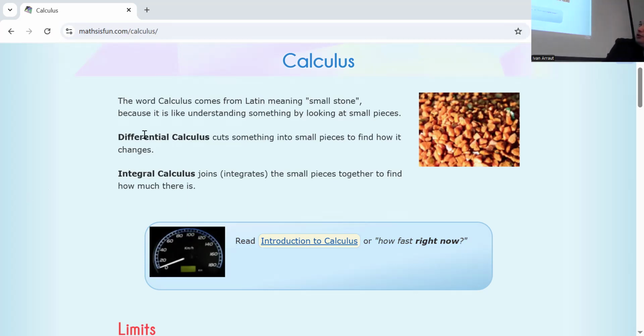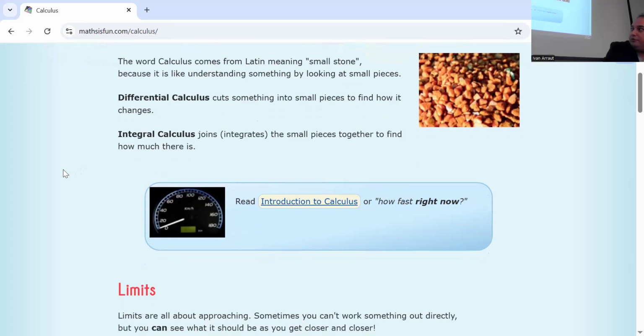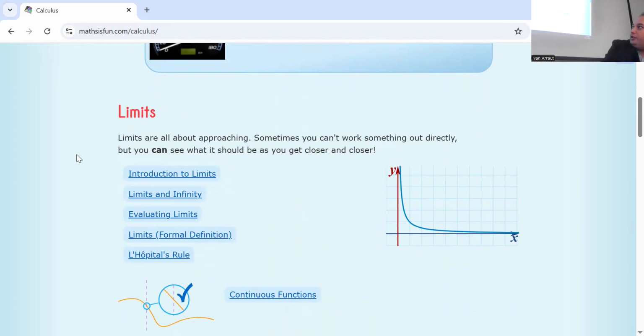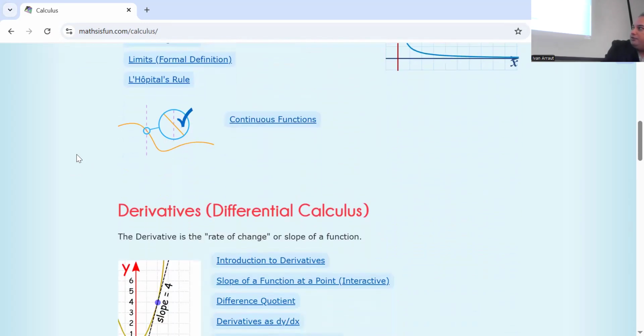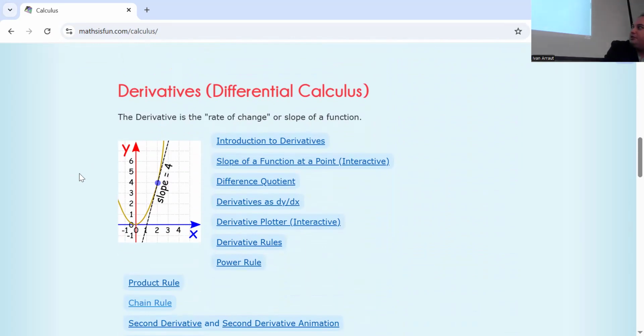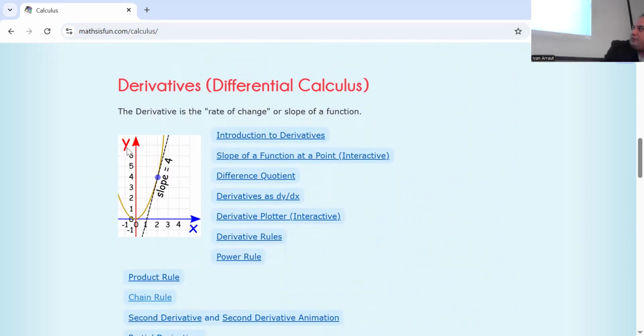We will see two parts of calculus, differential and integral. There is calculus in 3 dimensions also, but I will not touch that because it's just an extension, and some of you might use it, some of you might not. Calculus starts from the concept of limits, but I will not introduce limits because it will be too much for you. But look at this, for example, we have y and x here, and you have this curve here.